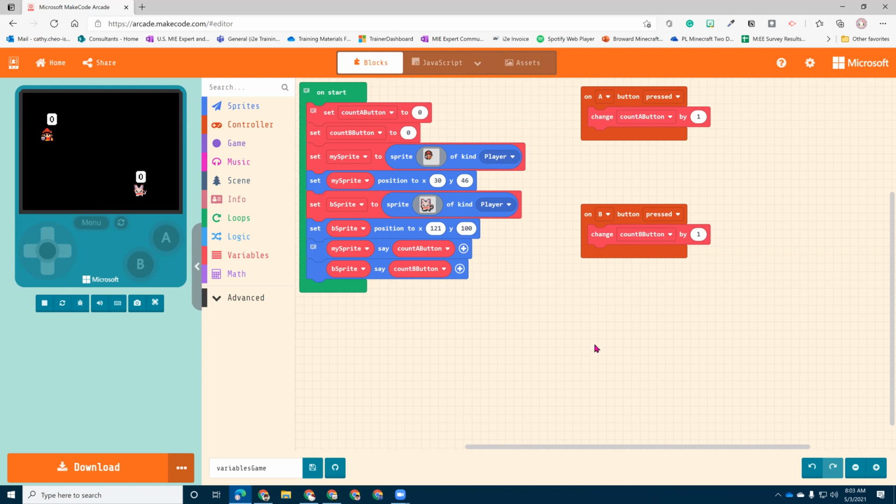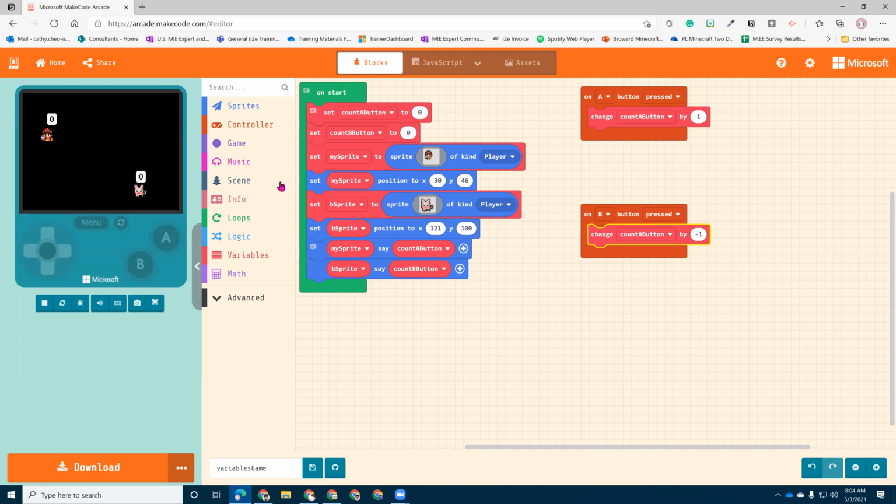Okay, so we can do things like the variable can change either way. It can go up or it could go down, right? So we could say, let's say that instead of it being, how many times can the button A be pressed, we could say also, well, if button A press changes count A by 1, then we can also say instead button B, instead of counting button B, it might make button A go down by 1, right? So now you really have a versus.